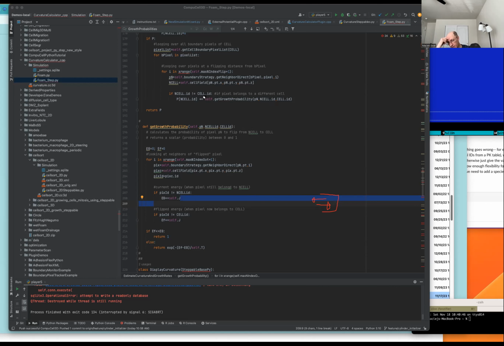Although the funny thing is that if you have this flat boundary, it will cancel out, probably. No, it will not. Will not? No, in the flat one, yes, it will cancel.